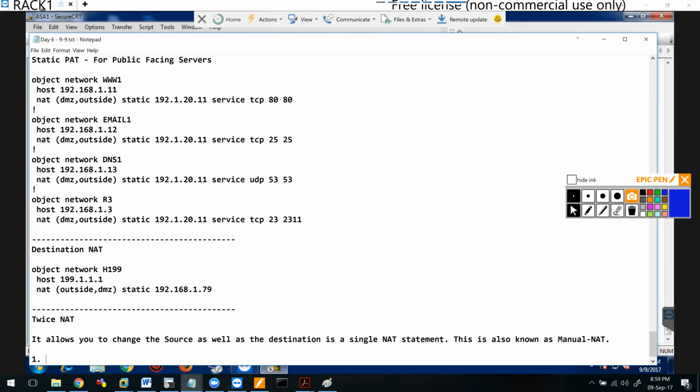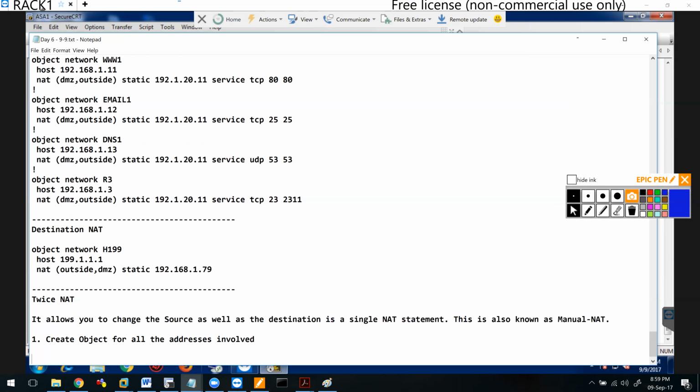I want the 199 to access my R3, with R3 not having a default gateway. So host, I'll just create an object entry for that.